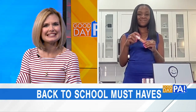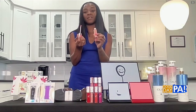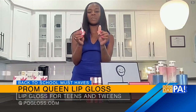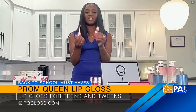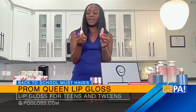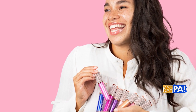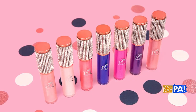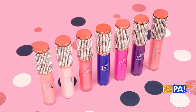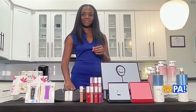Let's move on to a cosmetic idea for teens and tweens. What we have is our Glam Gloss that retails for $15, available from pqgloss.com. This is a cosmetic brand focused on creating products for teens and tweens, established by sisters Nikki and Kelly. They come in 17 different shades of glossy shimmer and glitter finishes — perfect for girls in elementary school, middle school, high school, college, wherever you're going. These glosses will keep you looking fashionable.